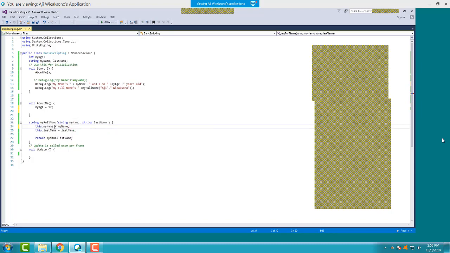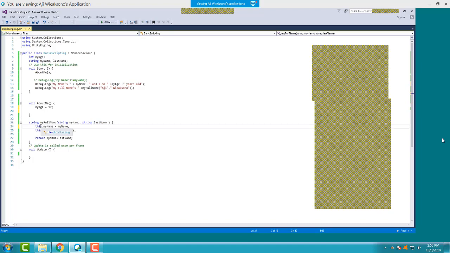So this in front of this code, like what I highlight here, is referring to this variable by the name my name. So this one is the variable that you made for your own syntax.